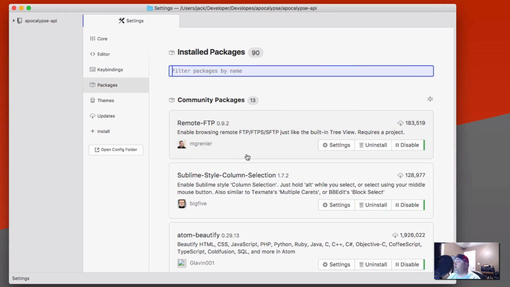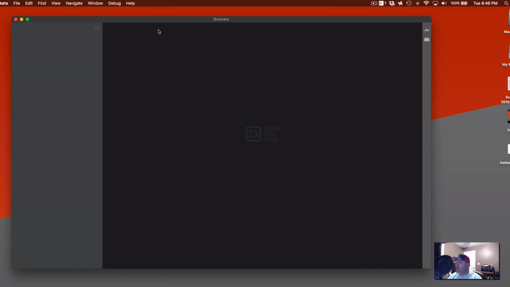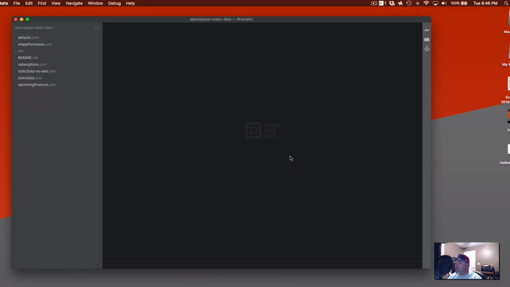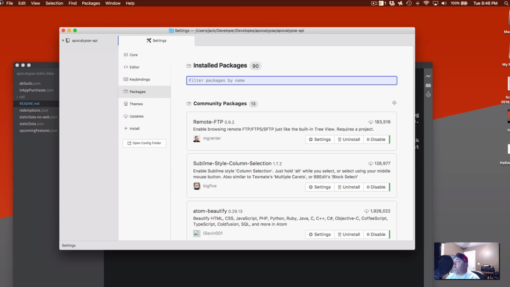It's very easy. Like I said, if you want to use Visual Studio Code or Brackets or whatever, I've got Brackets and Visual Studio Code installed. Let me just pull them up and show you. This is Brackets. Of course, I've got a dark theme set up here, which you can do the same thing with Atom.